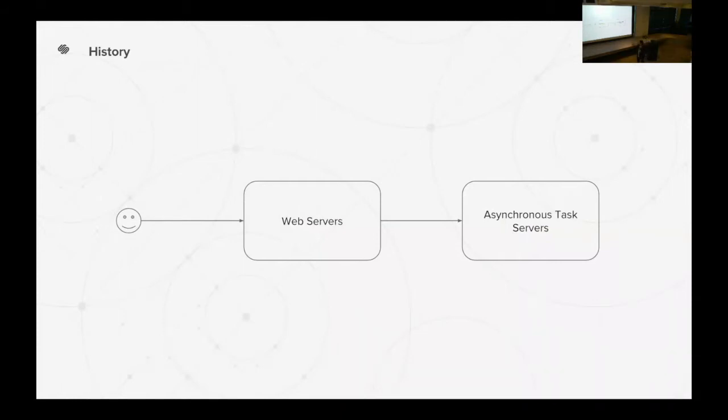So the first example I'll give you is of the architecture that we had way back when. We had user requests, either people interacting with their websites by editing or adding new blog posts, or people visiting some of our customers. All of that traffic entered a series of web servers that responded to requests in a dynamic way. And then we had another fleet of servers that handle background tasks or asynchronous tasks. So an example might be somebody uploads an image, and you have to create a bunch of variants for that image. We would handle that in the background because the user doesn't necessarily have to wait for that. Other things are email delivery and a bunch of other stuff that you can imagine.